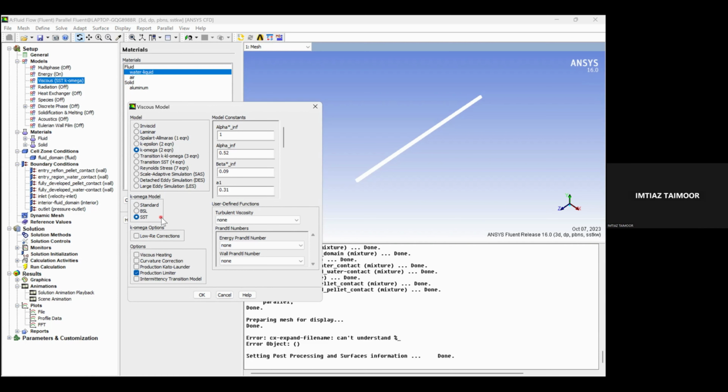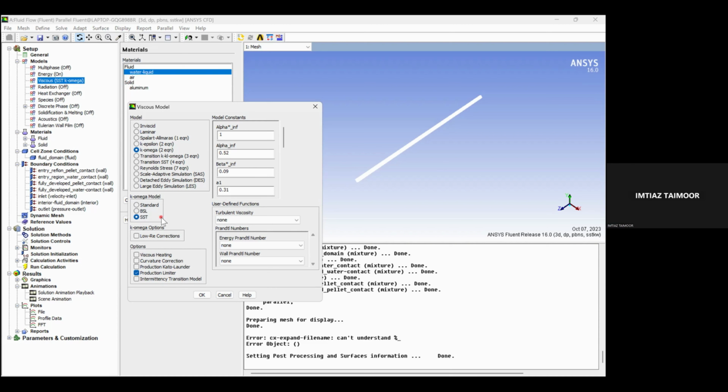So we prefer the k omega SST model rather than the k omega BSL model. Has anyone used the k omega BSL model previously? No, sir. Okay.